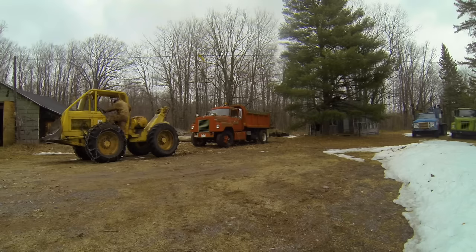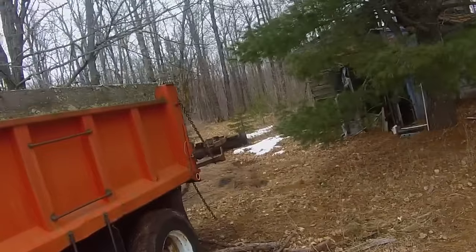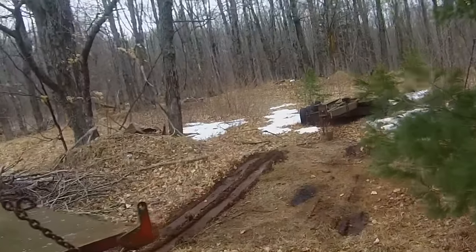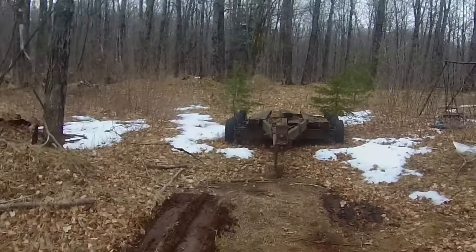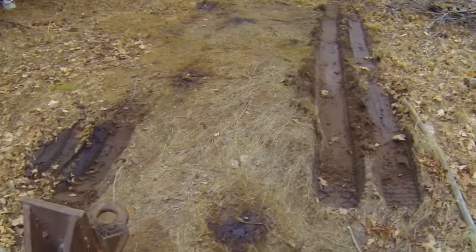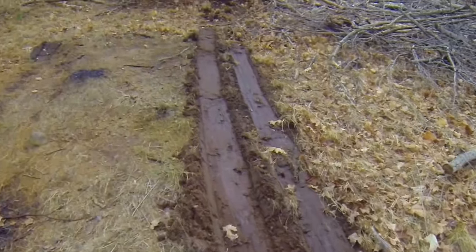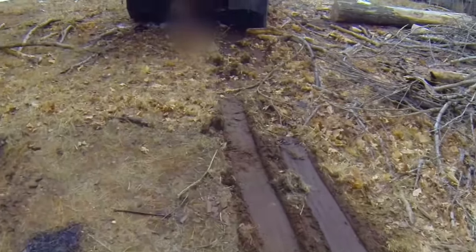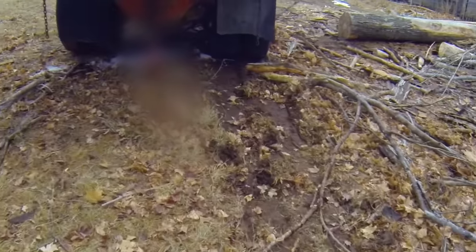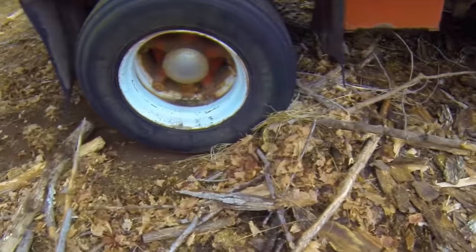Well, let me go have a look at what's going on back there. Well, now I know why it wouldn't move. That right side brake was locked up tight. That right wheel just skidded all the way out. Didn't turn at all. And it pushed a bunch of sticks and junk in front of it.